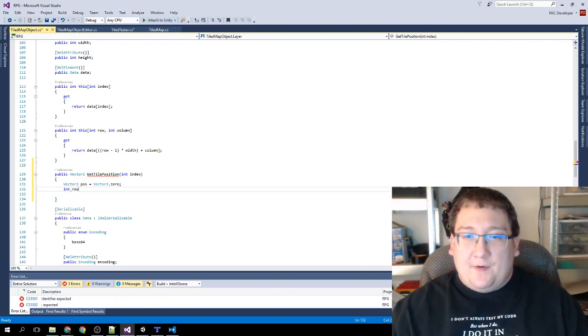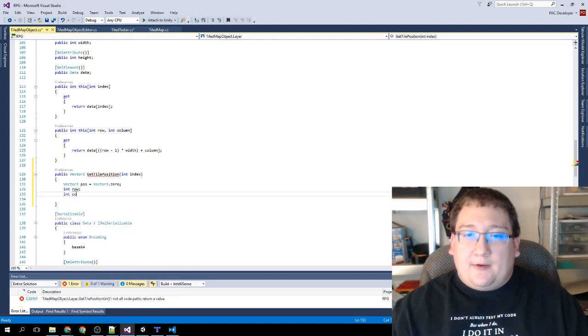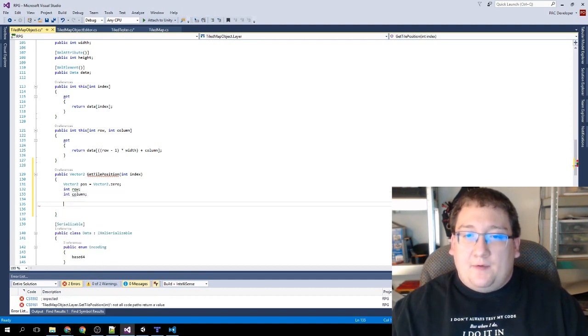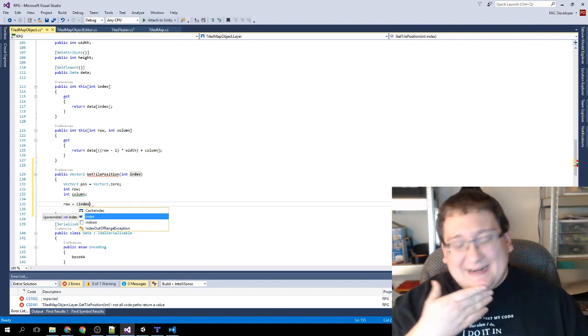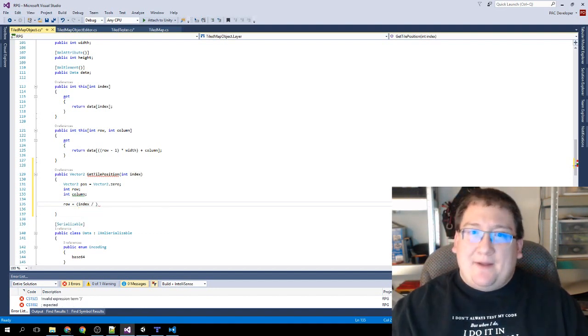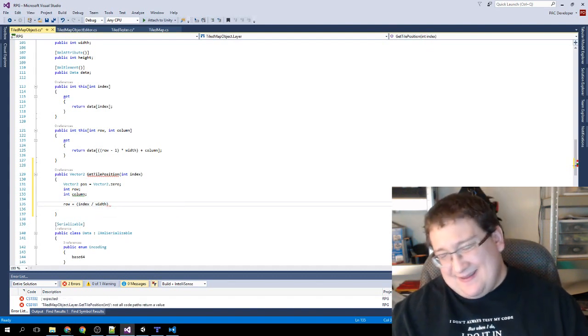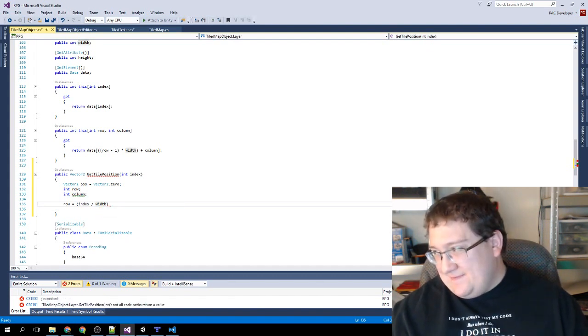Int row and column. Now, row is going to equal index divided by width, floored, I think.